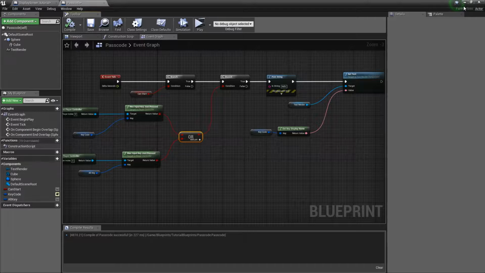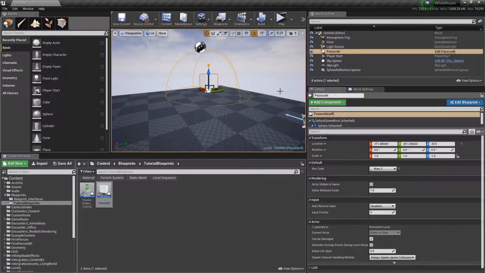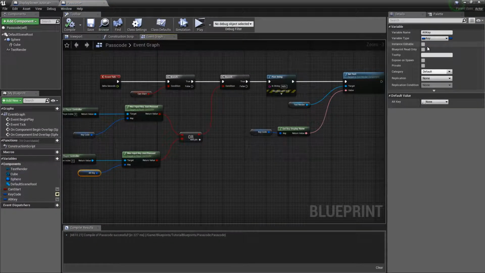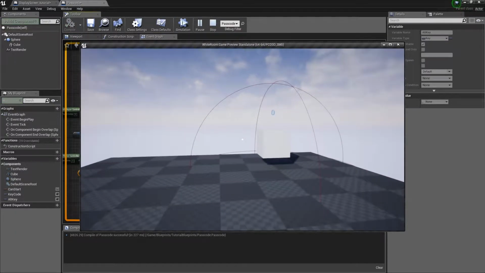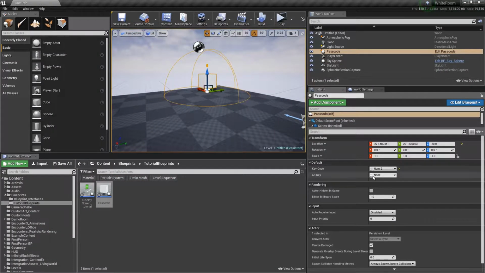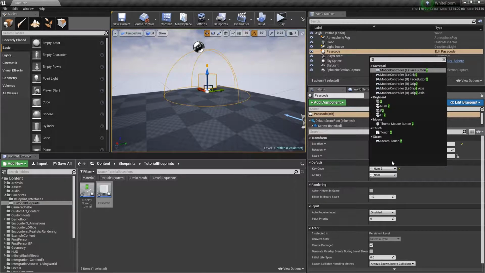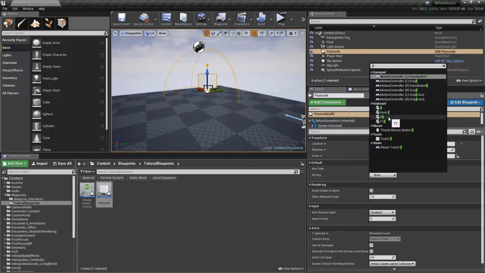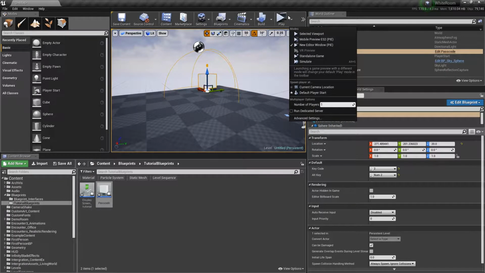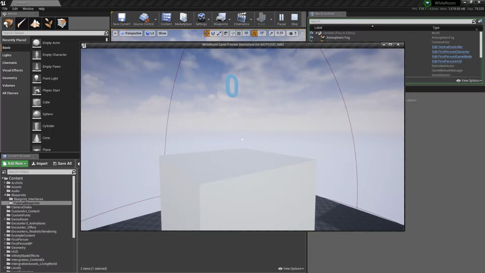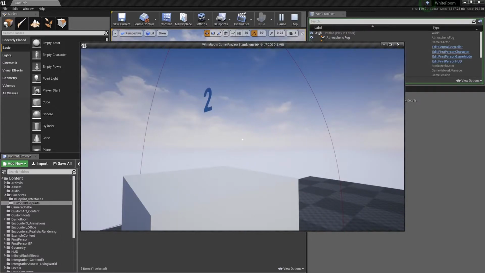I'm going to do two things. I'm going to go back here. I'm going to make sure that this is instance editable, so I can adjust it inside the game. And then in the game, I'm going to make this first one the number 2, because that's the key that we want it to be. And the second one, numpad 2. So now, if I go here and I press the numpad 2 button, it'll still display the normal 2.